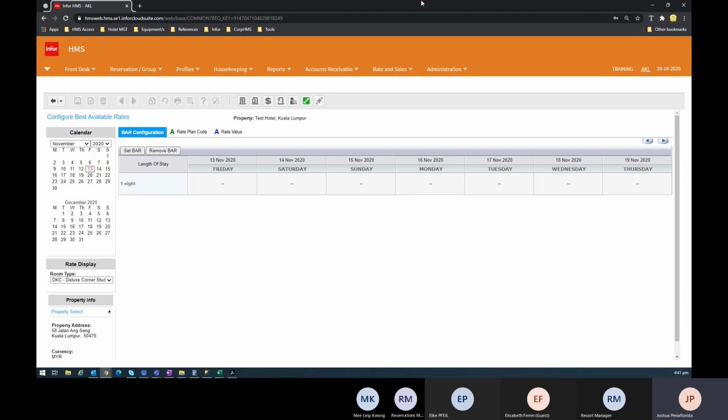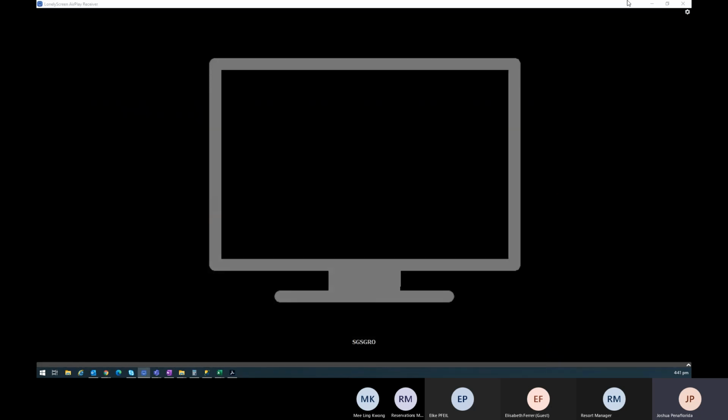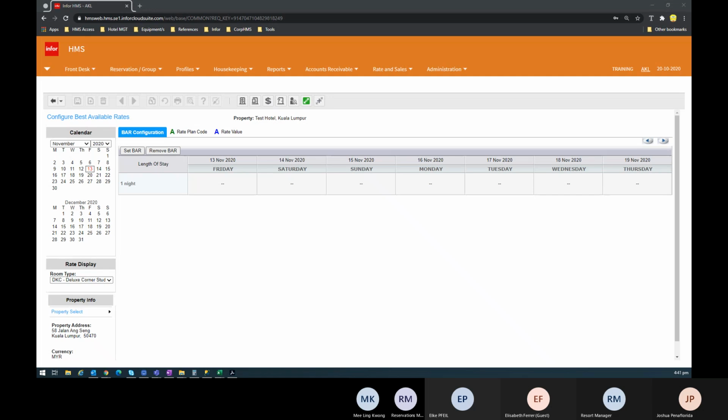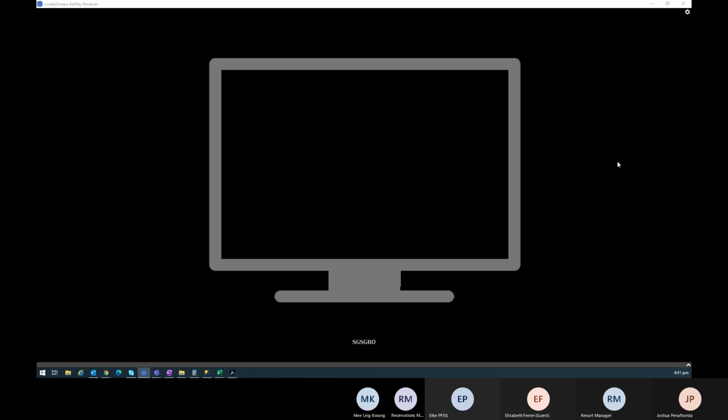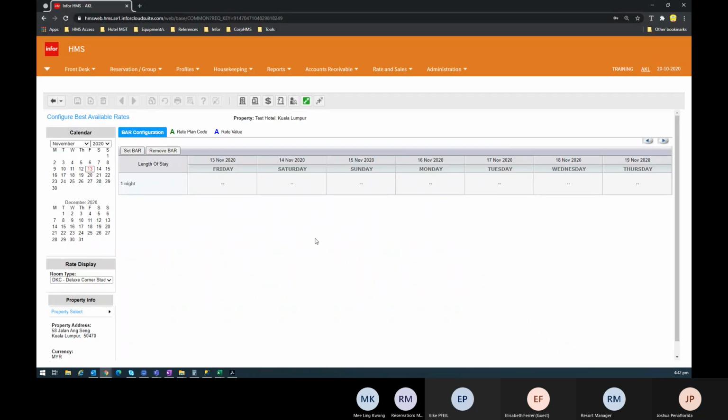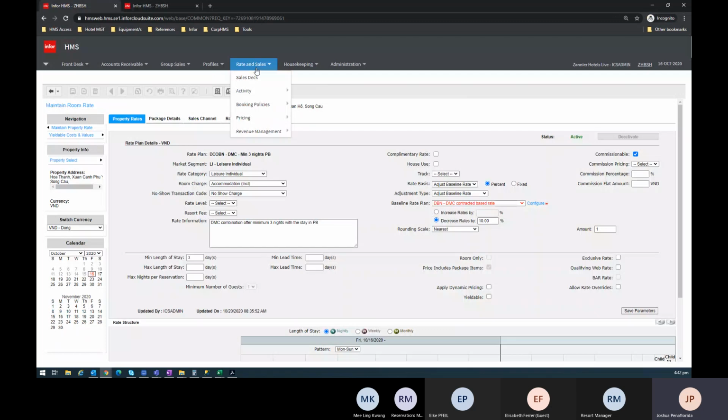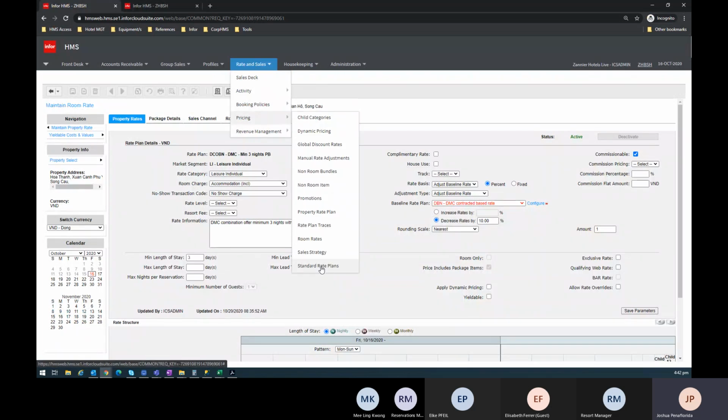Okay. Now, let me just configure the best available rates in the system. Okay, this one on minimize. Finally. Okay. Right. So best available rate, again, the same.